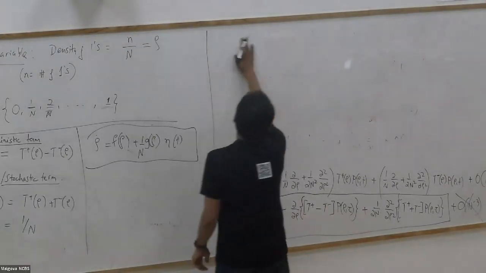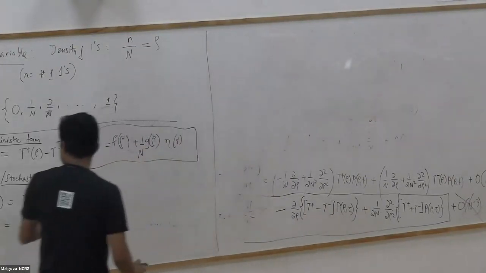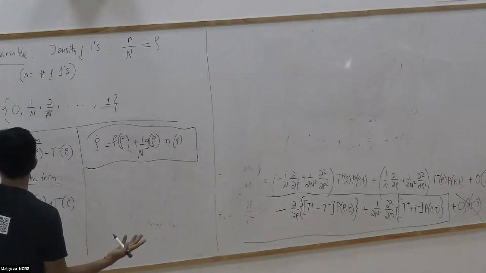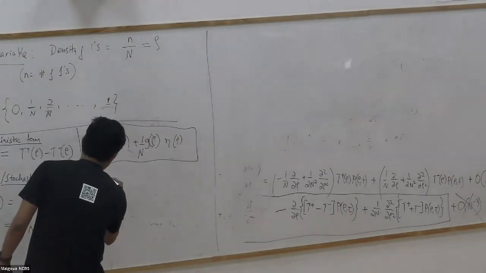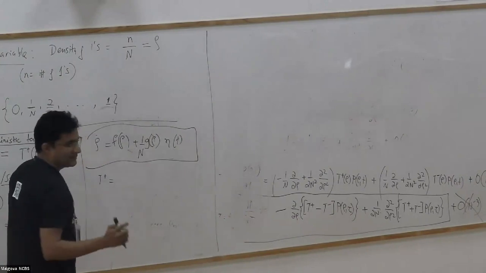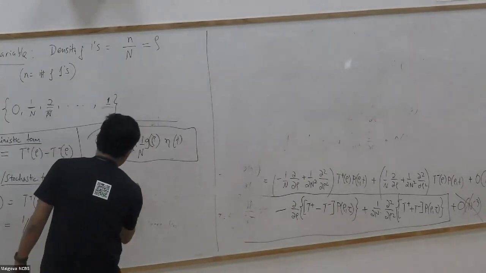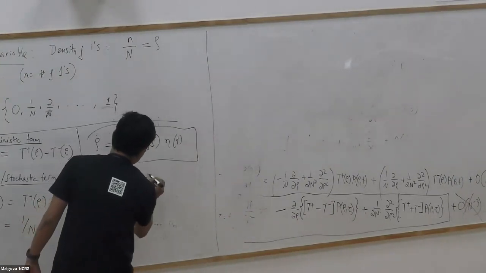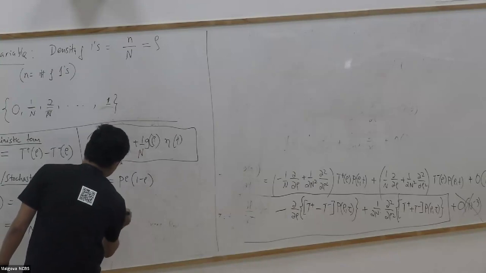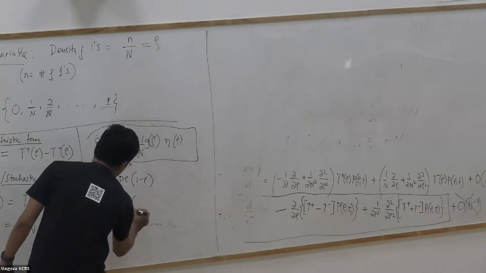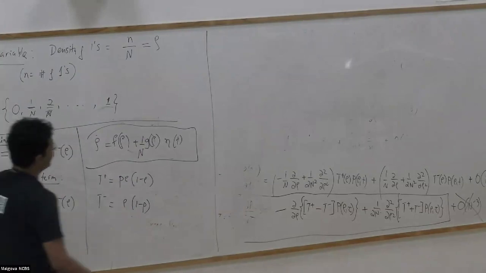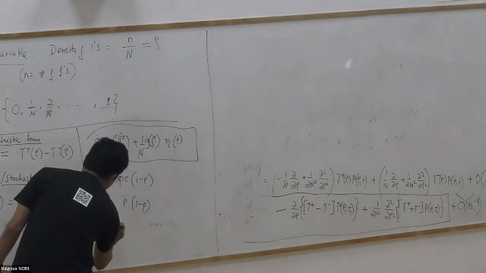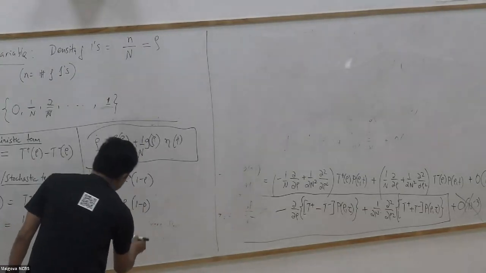Okay. So now, what is t plus? Oh, I erased t plus. Does anyone have the expression for t plus and t minus? What is t plus? T plus is the birth, right? So it has to be p rho into 1 minus rho, right? T minus is rho into 1 minus p. Right? So what is f? This minus this.